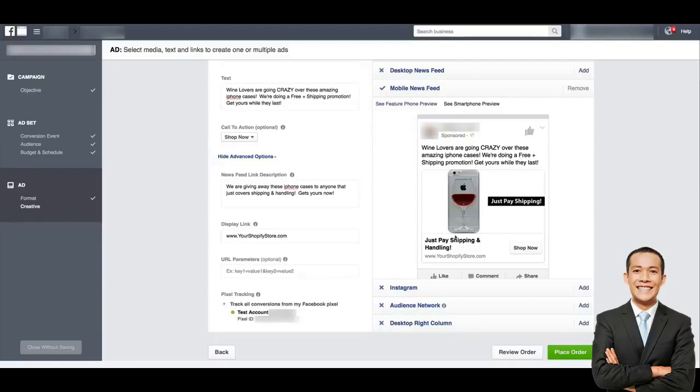And you're saying just pay shipping and handling in your ad, so people understand that it's a promotion where you just pay shipping. There are other ad copies that I've used. I've split tested many. Sometimes I might say get this free, just pay shipping and handling, and I put free in the ad text, and then you put your niche in there. So wine lovers, get this free, just pay shipping and handling. There's a lot of ways to write the ads, and I've split tested the ad various different ways. I think that right here is a nice solid way to write your ad.